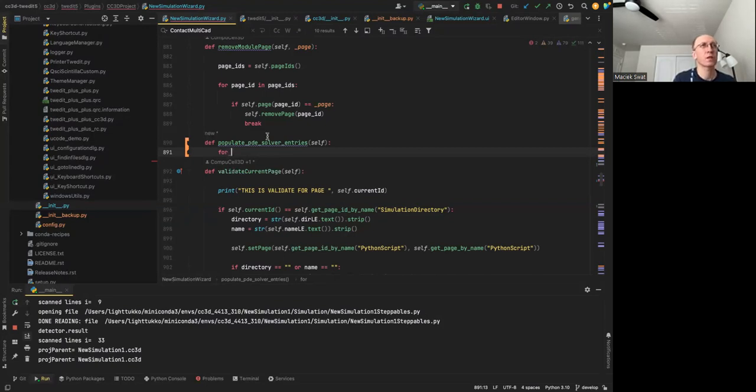Let me actually go quickly to my screen. Give me a second, really quick. Student dict. Okay. So I'm going to create a function.